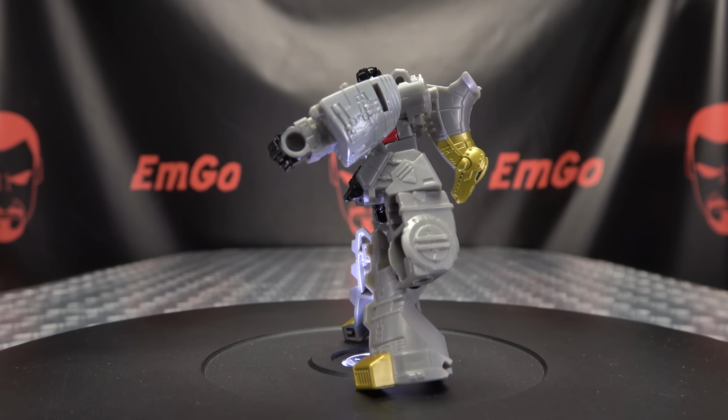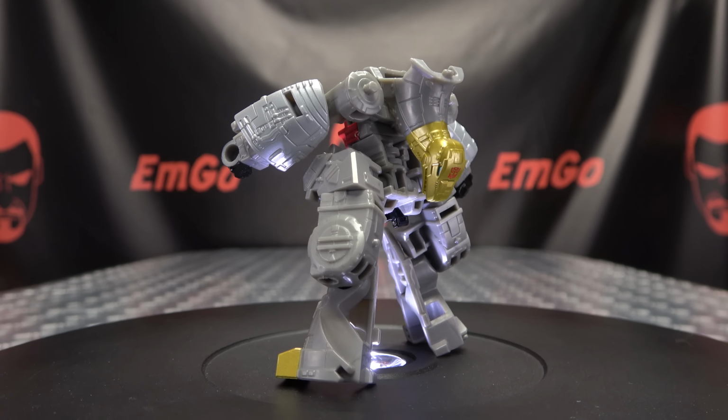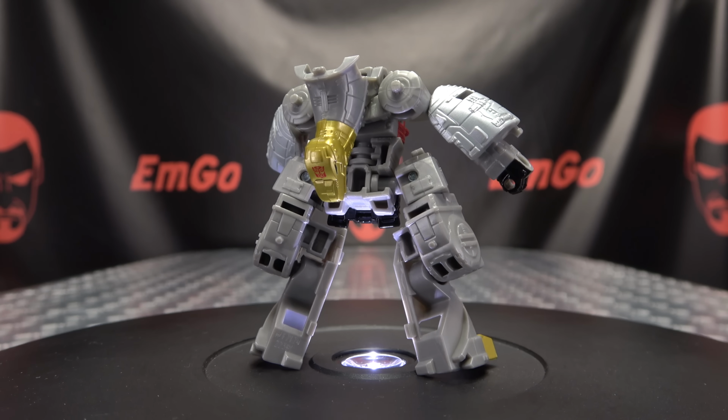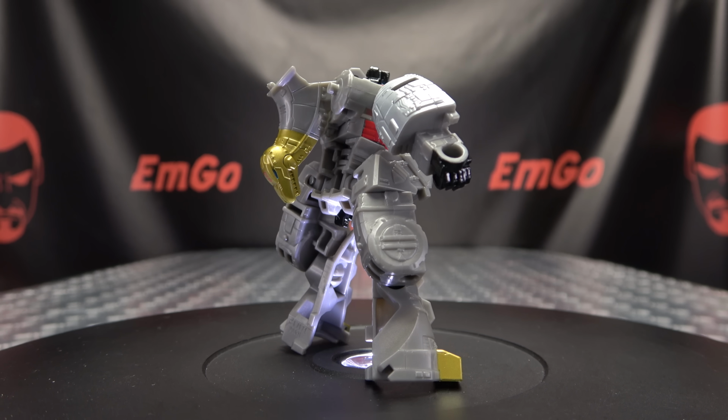The dino mode is fine. It gets the job done. Again, nothing of this is spectacular. Again, they're core class figures, but the combined mode is really the end goal here, and that's all I'm really focusing on. I know the individual figures are not going to be fantastic, but the combined mode, I think, is going to be pretty cool when it's all said and done.